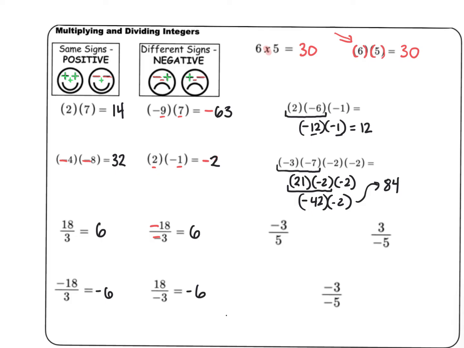Now, sometimes it doesn't go in there evenly, and you're just asked to leave the fraction as is. Oftentimes with these, we just simplify them down nicely. If this is a negative right here divided by a positive, the whole fraction is going to be a negative. So I'll just put an arrow right here, and we put a negative sign out in front, and that'd be -3/5. Likewise, if I'm dividing by a negative into a positive, I would have the same result, -3/5. However, if I have a negative divided by a negative, I can simplify that down into +3/5.